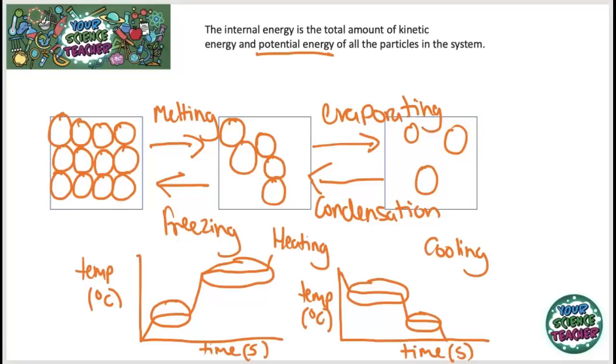Now, for your exam, I'm pretty sure something like this might come up, and you're going to have to talk about the energy changes involved going from different states and the internal energy going from different states as well. You can actually calculate the amount of energy required for a state change using what's called the specific latent heat. And the equation to calculate that is that energy equals the mass times the latent heat, where energy is obviously measured in joules, mass in kilograms, and latent heat in joules per kilogram.